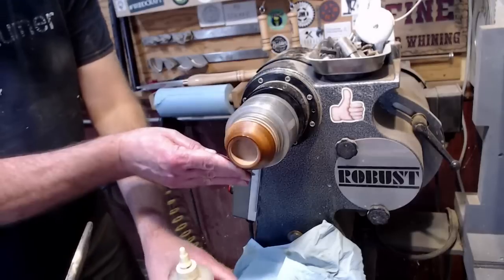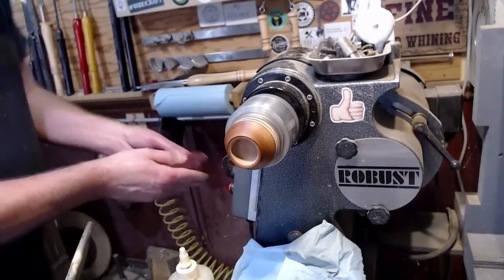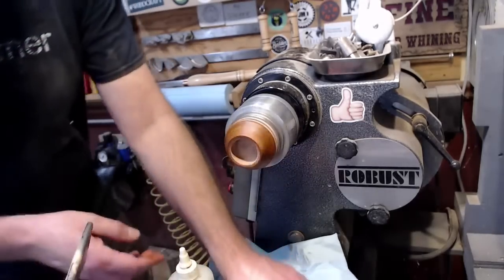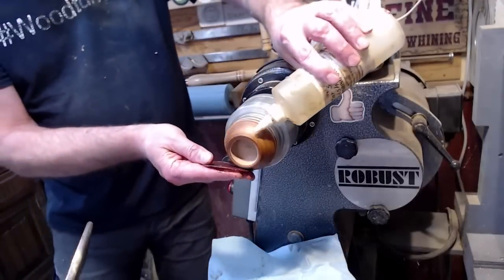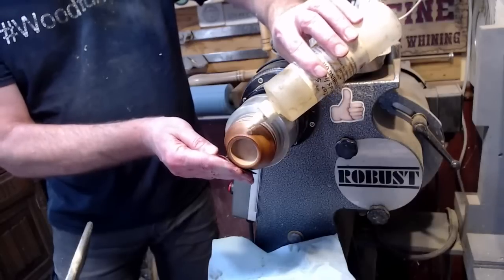Run through all the grits here. I'm gonna have to be humming and singing. See, I like the hum. I'm turning.